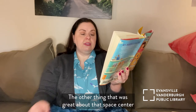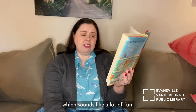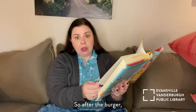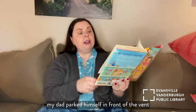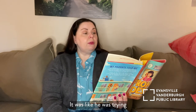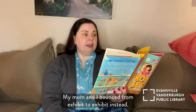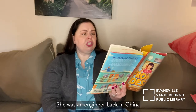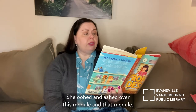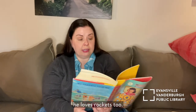The other thing that was great about that Space Center was the free air conditioning. We were living in our car that summer, which sounds like a lot of fun, but actually wasn't, because our car's AC was busted. So after the burger, my dad parked himself in front of the vent and stayed there for the entire rest of the time. It was like he was trying to turn his fingers into popsicles. My mom and I bounced from exhibit to exhibit instead — I could barely keep up with her. She was an engineer back in China, so she loves math and rockets. She oohed and aahed over this module and that module. I wished my cousin Shen could have been there — he loves rockets too.